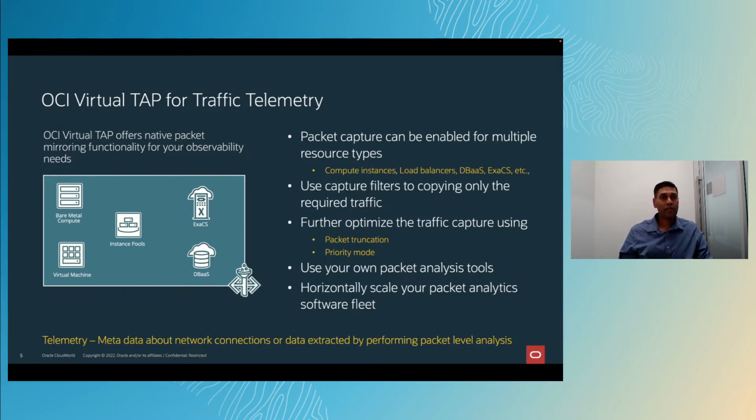We also have what is called the priority mode. In the priority mode, generally the copied traffic is given lower priority. That is the default behavior. This is set in this fashion to avoid dropping production traffic in case of congestion. So in the first priority, we will drop the mirrored traffic, and so we are giving higher priority to your actual production traffic.